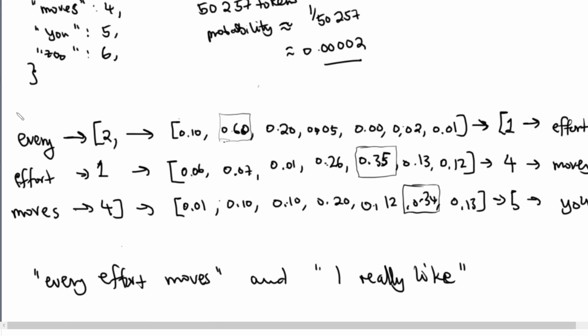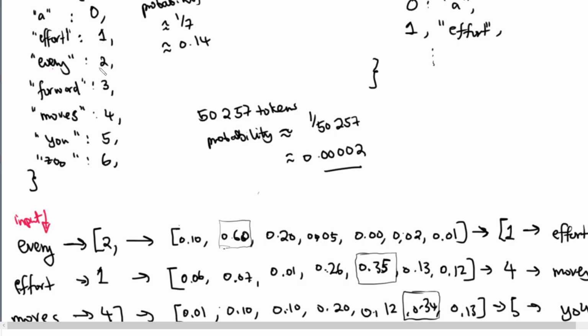So here, imagine we have this as the input. We say every, and then we tokenize it. The token ID is 2, and here we apply the GPT model, and what comes out are logits. In our case, the logits have 7 dimensions because our vocabulary has 7 tokens. Now we look at the logit that has the largest value, and we ask what the index of that logit is. It is index number 1.